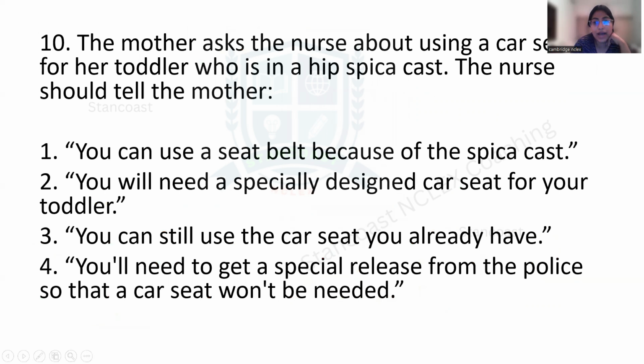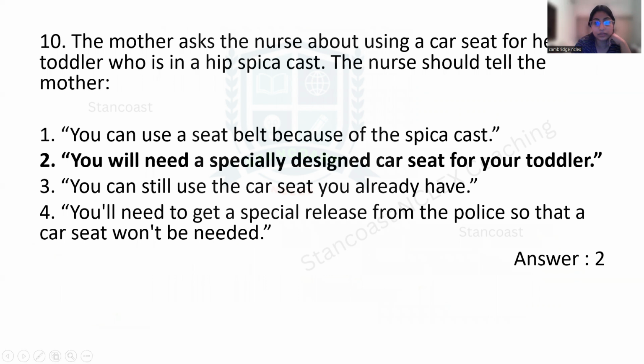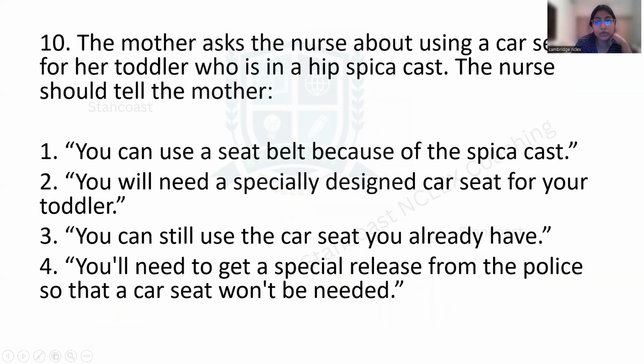A mother asked the nurse about using a car seat for her toddler who has a hip spica cast. The nurse should tell the mother: Option 1, you can use a seat belt because of the spica cast. Second, you need a specially designed seat for your toddler. Option 3, you can still use the car seat you already have.